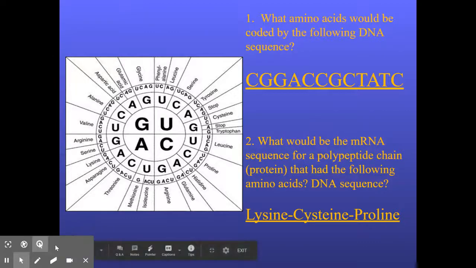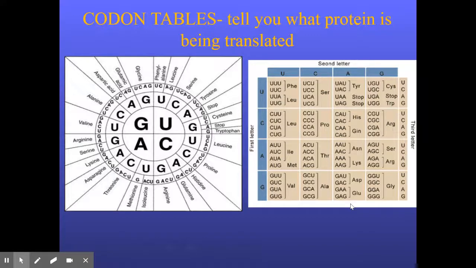All right, so on this one, when you're using it, I went too far. All right, so your first letter is here. Second letter is the medium size, and the itty bitty ones around the outside, those are your third one. And then the names of the 20 amino acids.